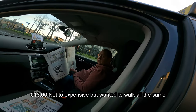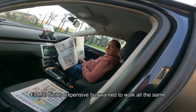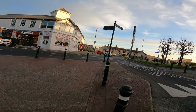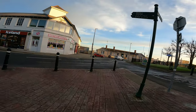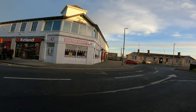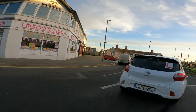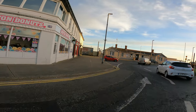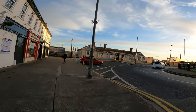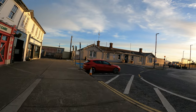How much would it be to go to Curracloe Beach? Eighteen euro. That used to be twelve a few years ago, but I guess everything's gone up — price of fuel, I guess. We'll just keep plodding along. I'll walk over the bridge; the best bet would be to walk to Curracloe and then try to put a thumb out to get a lift towards the beach.